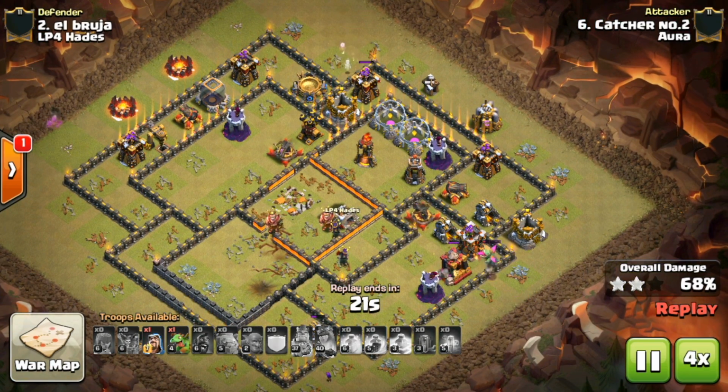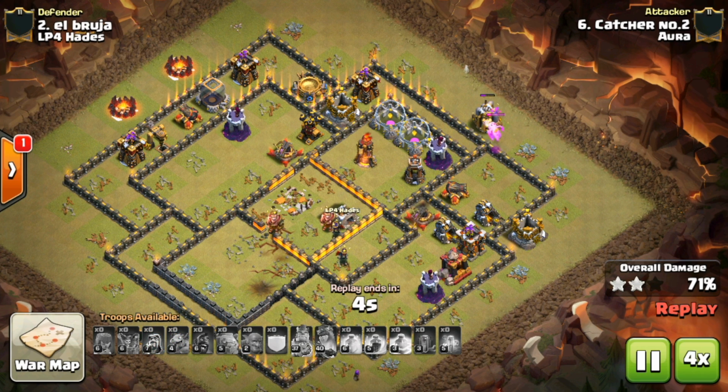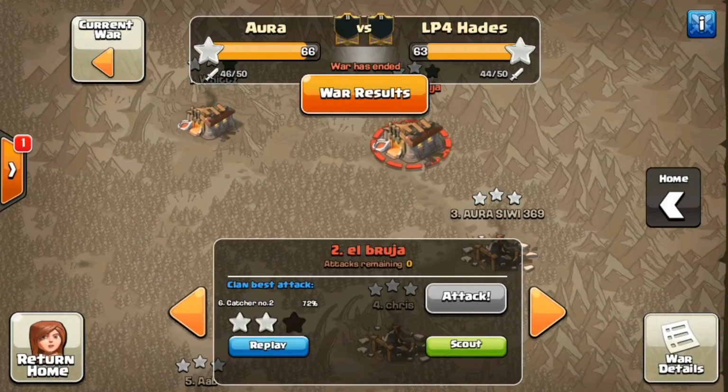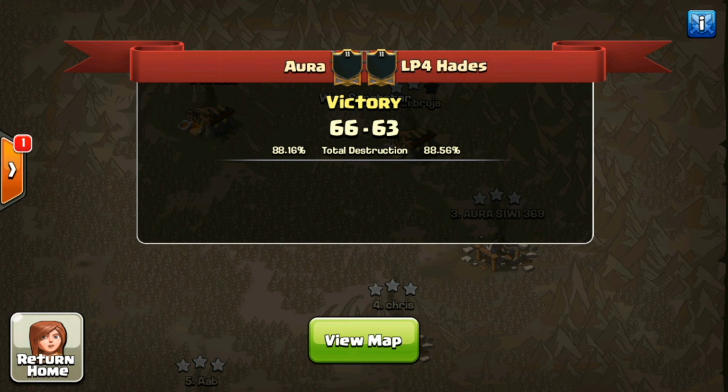Actually, I can speed through the rest of this because it's not too exciting. There goes another baby dragon, and he's going to grab 72% on number 2 right here. So definitely a very nice job to the catcher from Aura, and the results once again, I already showed those, but it's 66 to 63 for Aura. So nice job to those guys.